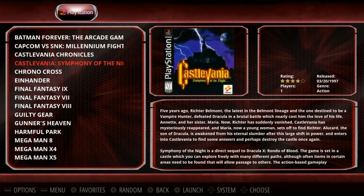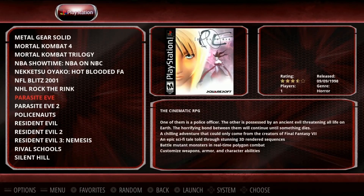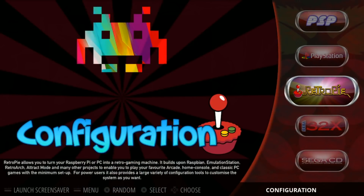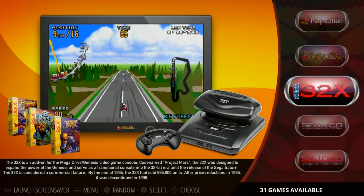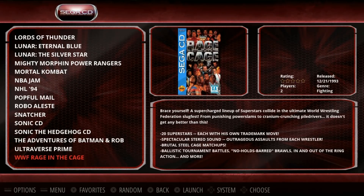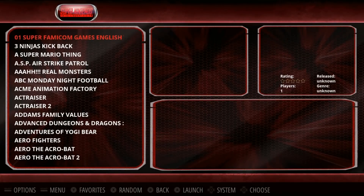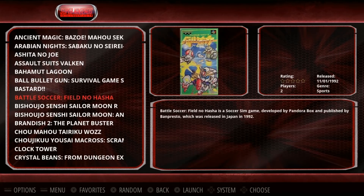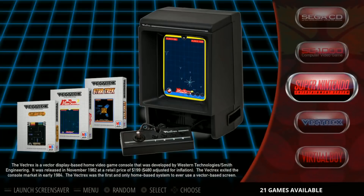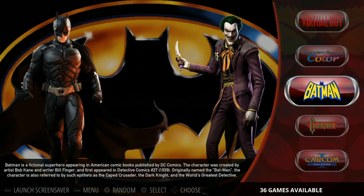PlayStation: 33 games — sports games, fighter games, wrestling games. Nice to see some PlayStation on the 64 gig. Sega 32X: 31. Sega CD: 20 — totally fine since it saves space if you're only playing certain Sega CD games. SG-1000: 68. Super Nintendo: 881, including some translated Super Famicom games.